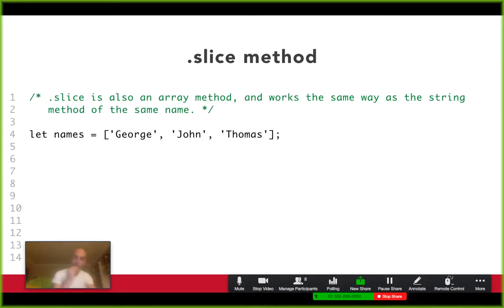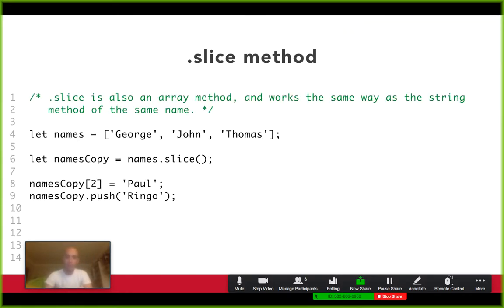Cool, that's .slice. And then a shortcut for .slice is, if you call .slice with open and close parentheses and no arguments, by default that just means give me a copy of the entire array. Copy everything, rather than having to write from index 0 all the way to array.length.